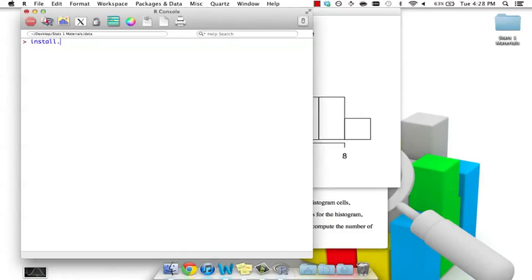So Professor Conway showed you this, but the function to get a new package is install.packages. Notice the S, packages. And then the argument is whatever the name of the package is. So R doesn't know that psych stands for something. It doesn't know that psych should be a variable. So you have to put it within quotes. So as far as it knows, psych is just a random string of letters. So it's install.packages, and then whatever the name of the package is, put it in quotes inside the parentheses. And then you hit enter.